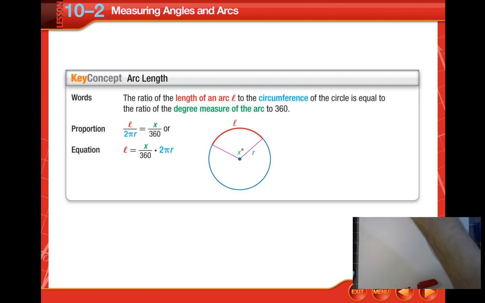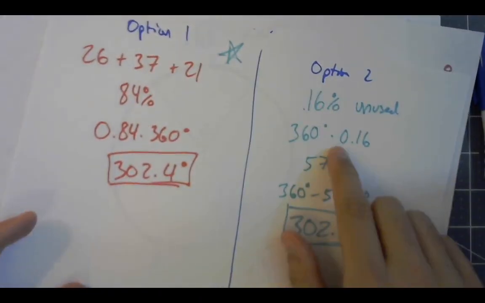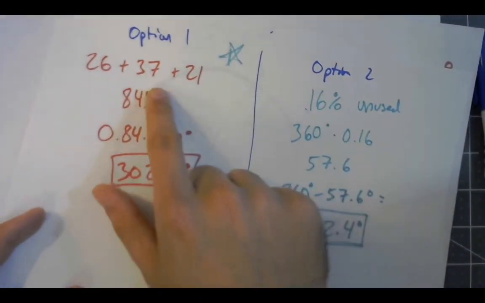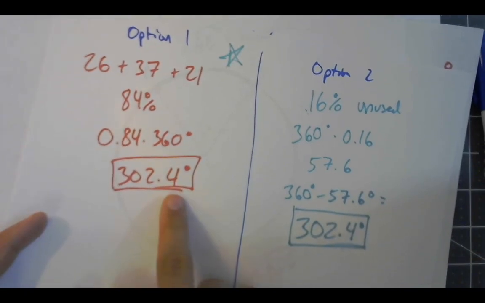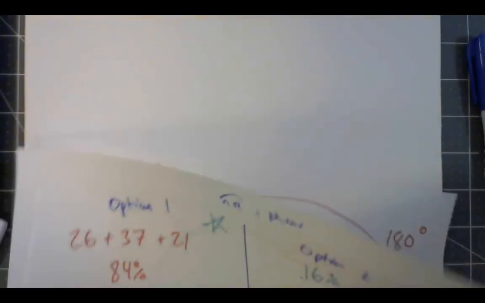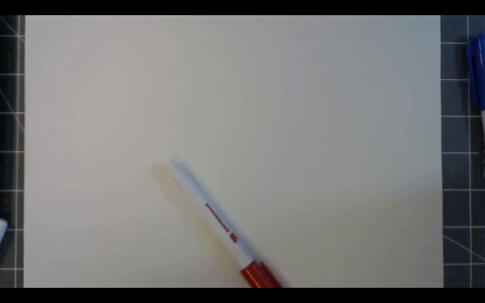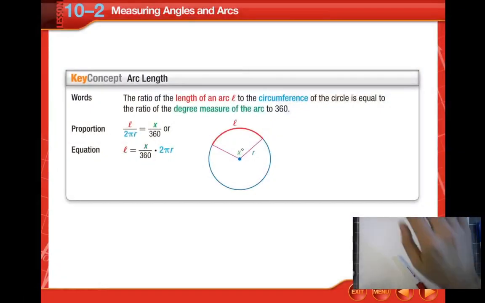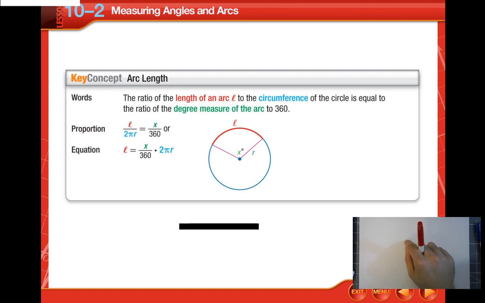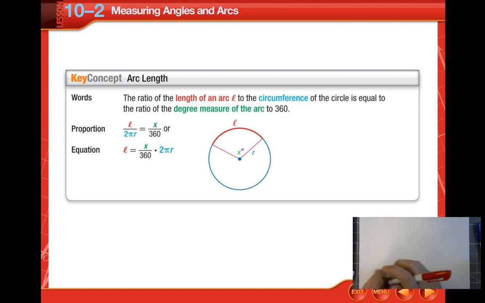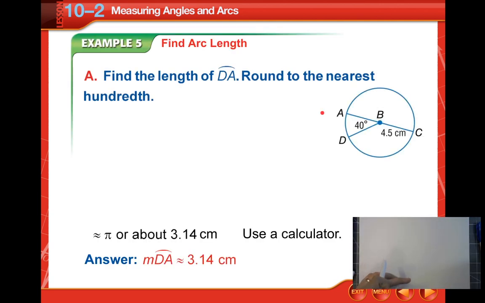So it's going to be very similar to when we did this kind of problem. We said, well, we're using this much percent of the circle, so we have this many degrees, paired with what we did yesterday in circumference. So we have L, the length of this, is whatever our ratio is, times our circumference. So let's do an example. I think an example would be the best way to show you what's going on.